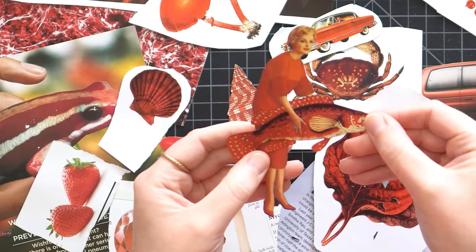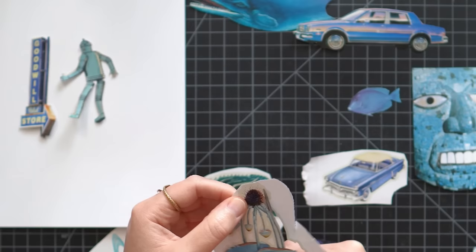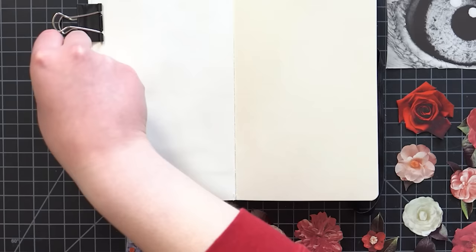Although I mostly work with vintage magazines and her work leans toward nature themes, I think that there is just a similarity in composition and what we create. And it's just so amazing to have two different collage styles that also have so much in common.